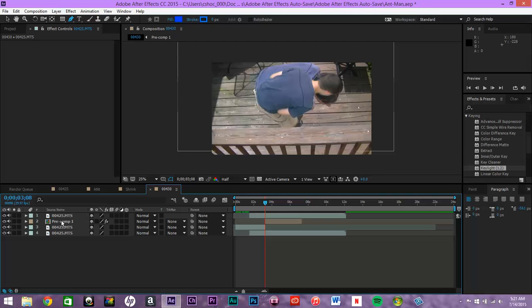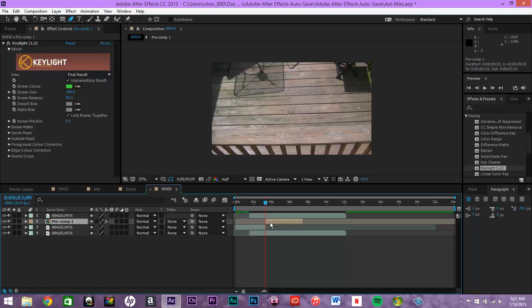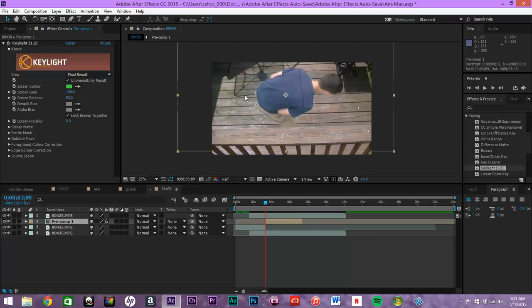So let me move this back one more frame, back to where it was. So it's gonna shrink and move closer towards the rail about 7 times. So basically this is how it's sized.